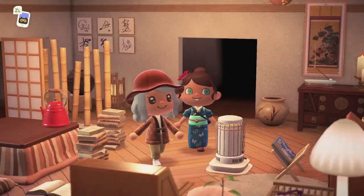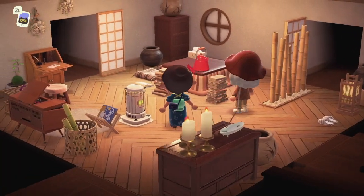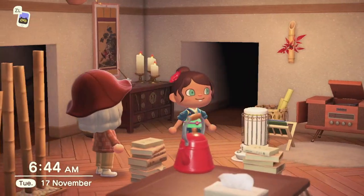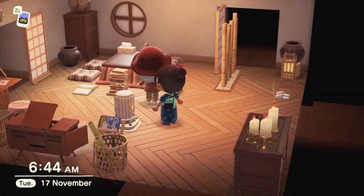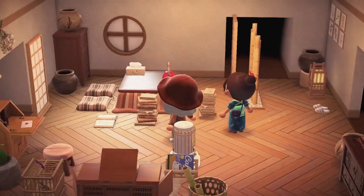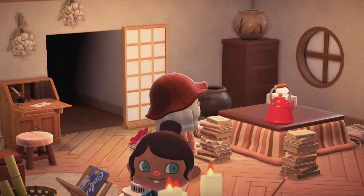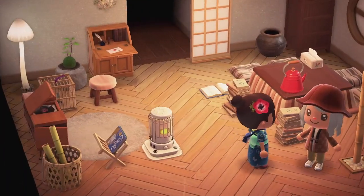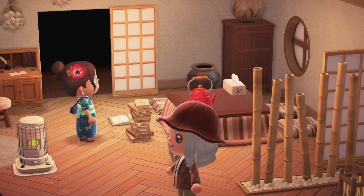A lot of the layout and the way I did my house was actually inspired by my rep's name, Ozu. I named her after one of my favorite film directors, Yasujiro Ozu, who is really well known for extremely well thought out cinematography and production design. His shots showcase different parts of a house, and throughout the film you see different angles and get a sense of the interior layout. I'm super inspired by that, so a lot of my house is inspired by ideas in his films. The biggest giveaway is this red pot here. In his color films, Ozu almost always has one little pop of red in every shot, so there are little pops of red around my house inspired by his films.